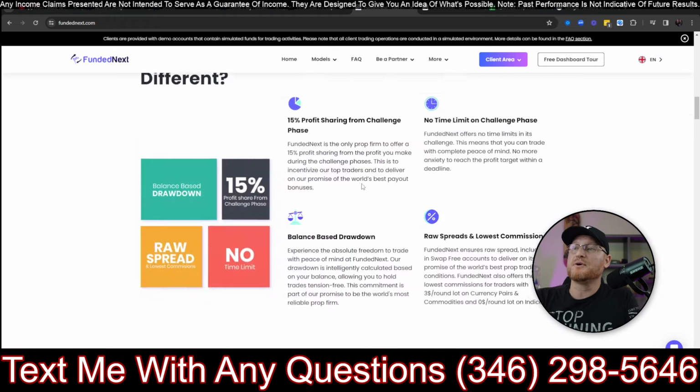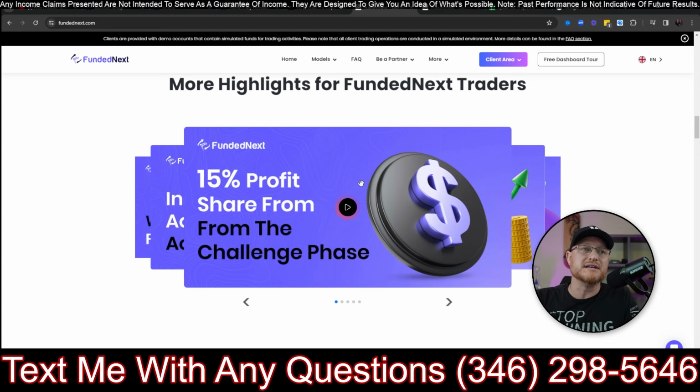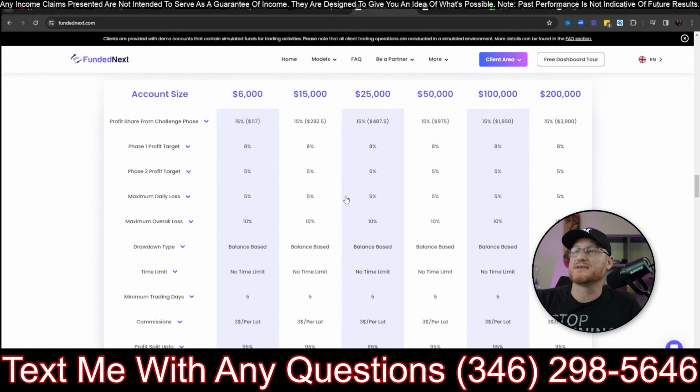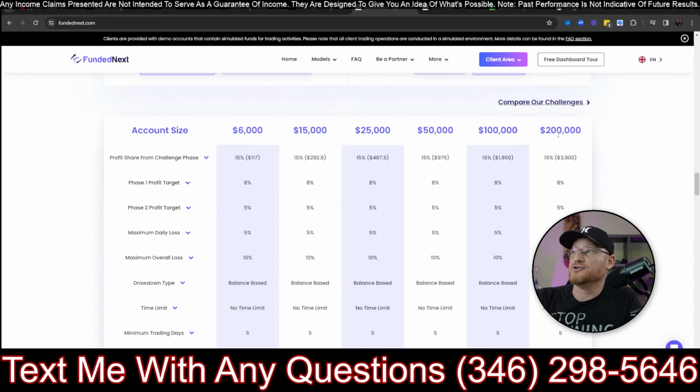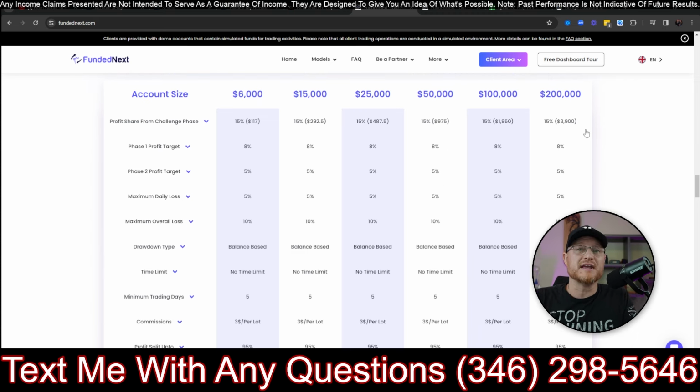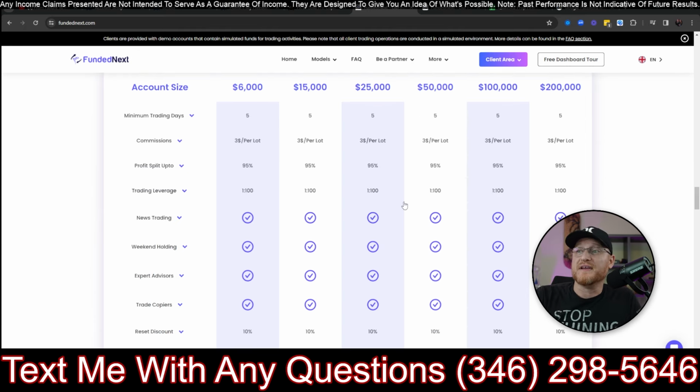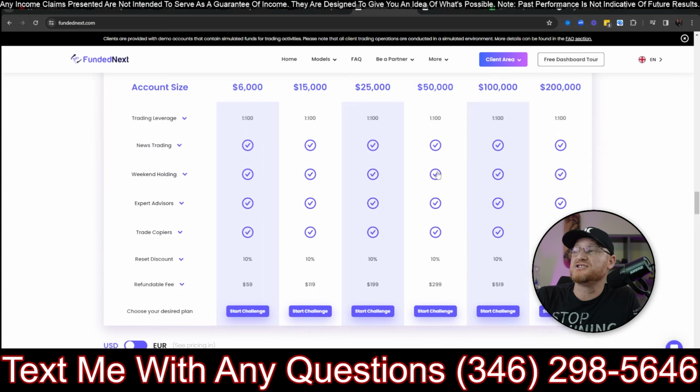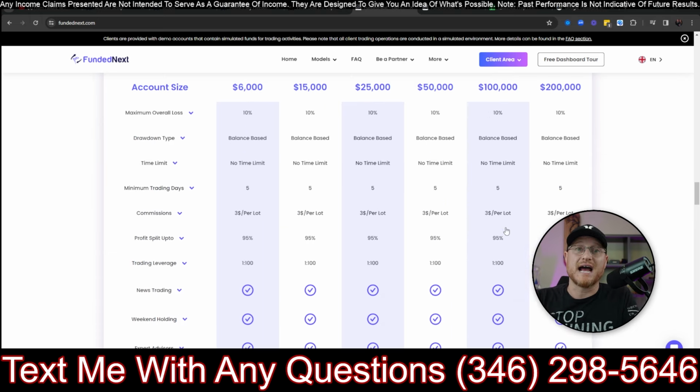But what they do is they offer you this opportunity to get what they call a challenge account. Basically, a challenge account is access to a large amount of money, but first, they want to test your trading skills. They want to see that you can actually trade these accounts. They do charge for these challenge accounts, right? So each challenge account is going to cost something to have access to it, and then it takes a little bit for you to trade it and pass the challenge, and then get access to a funded account. Generally, it takes anywhere between 4 to 10 weeks of trading to get this.